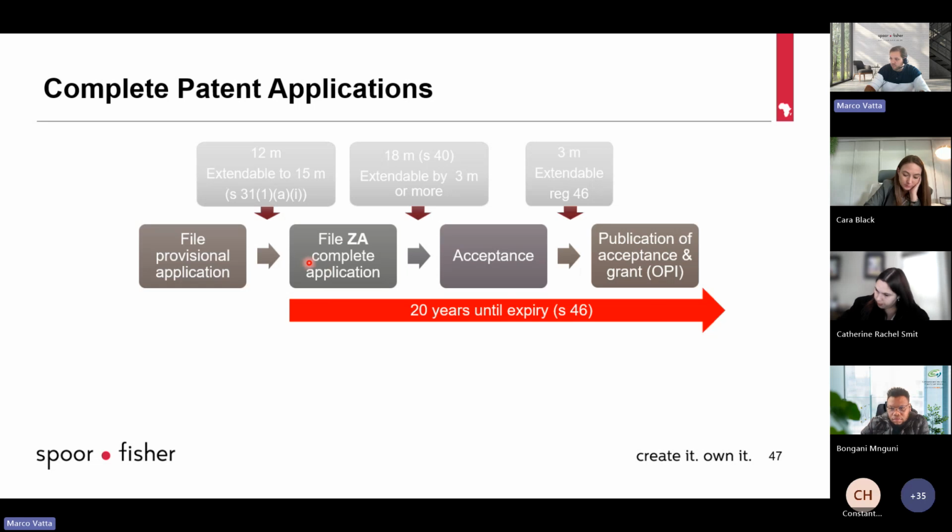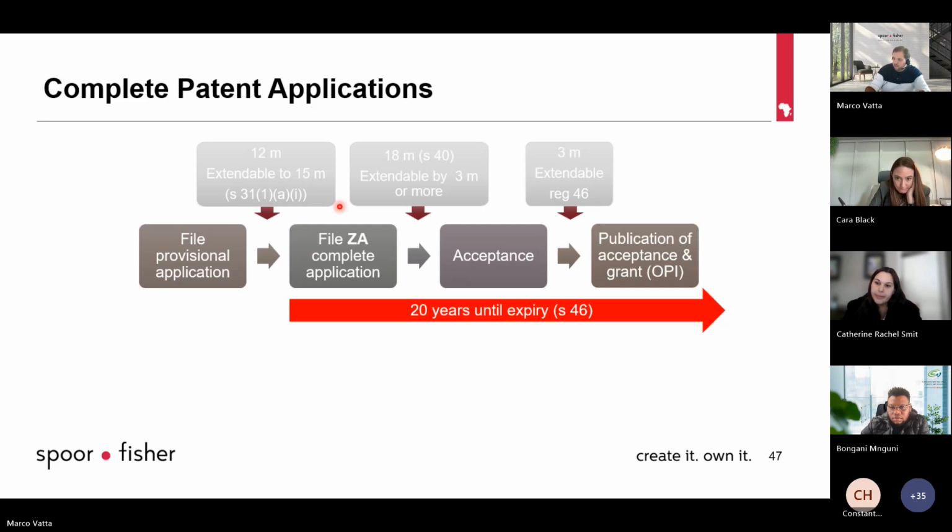So even whilst the application was pending to grant, if anyone infringed on those rights during the pendency of the application, and there's no prescription in play, then you are still able to enforce those patent rights. Okay, so you have 20 years then from this filing date.